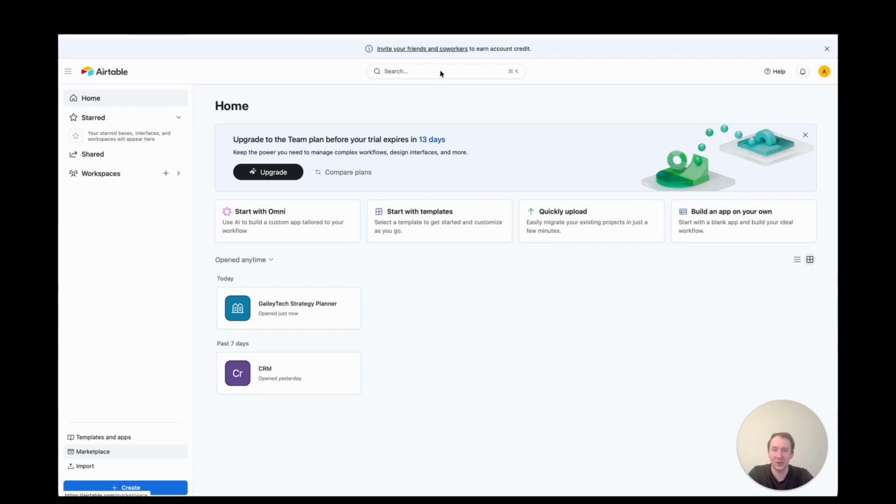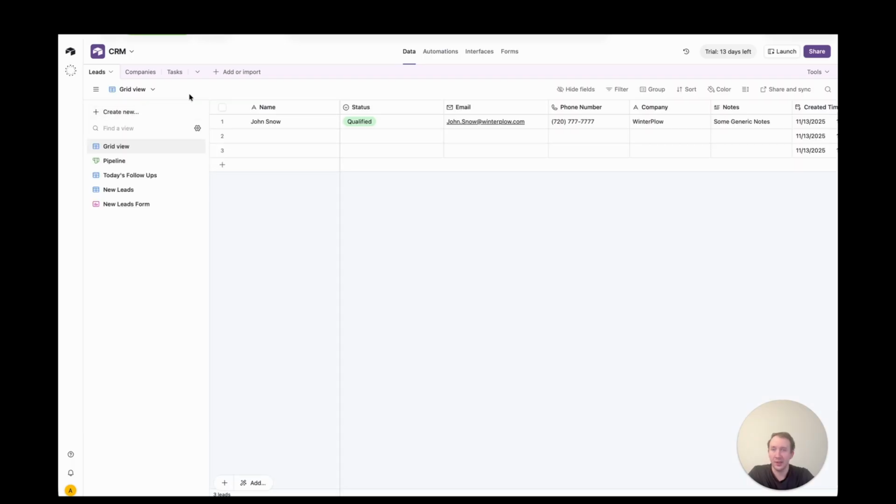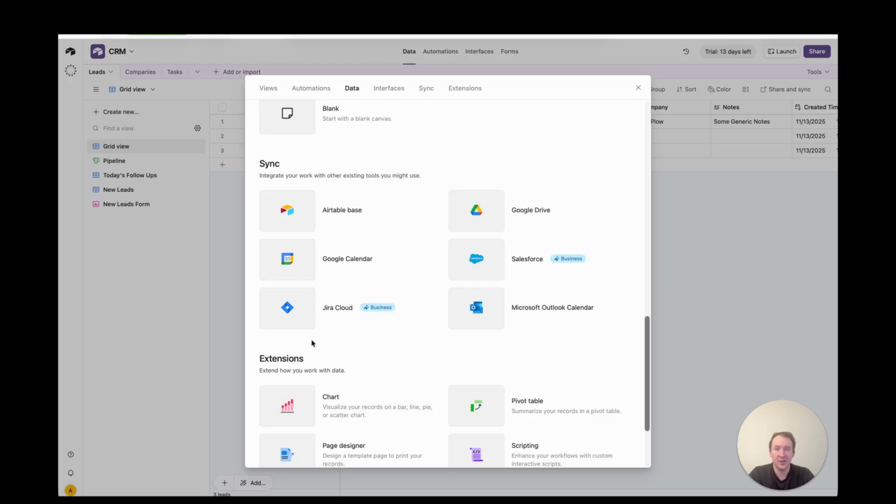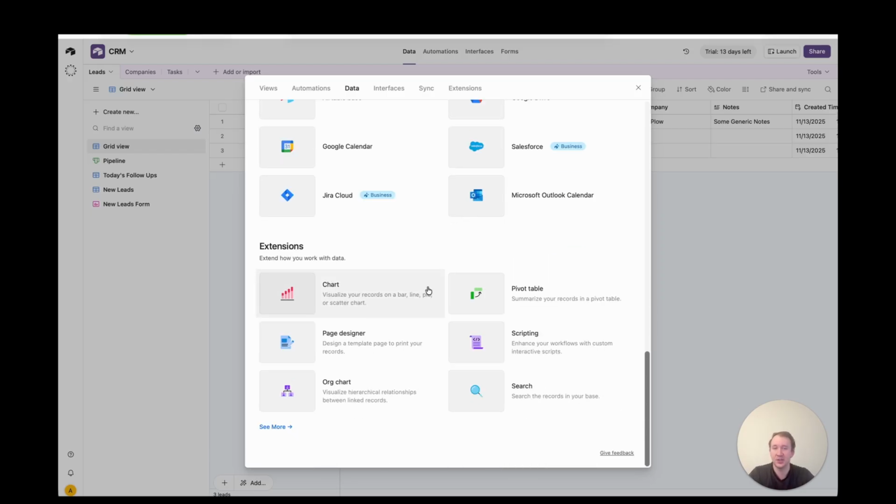This is your dashboard, and you can see you have different hubs. You can imagine these like your baseline spreadsheets that you can populate with data. This is a CRM that I built yesterday that has some very basic information here. You can import your existing contacts from whichever format you have, and then it will load it into the database here. You can also sync it. So let's say you have a Google spreadsheet where you're tracking everything. You can just sync that, and then it will automatically import things as that sheet gets updated.